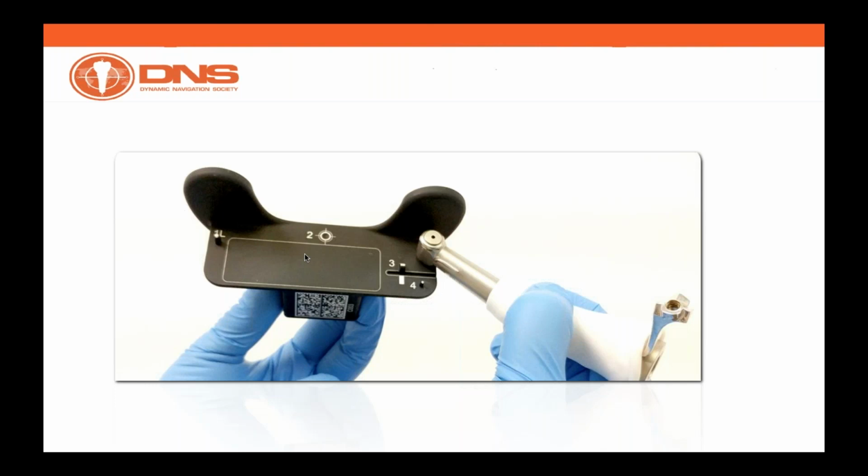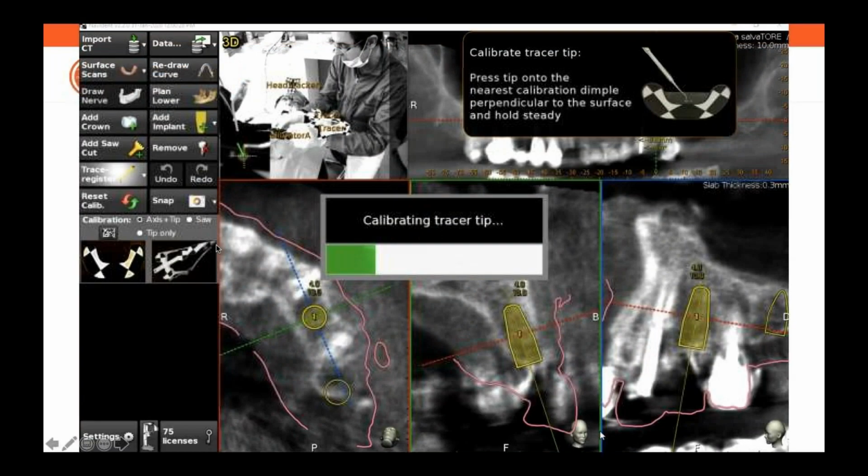But we opened a bracket here. We want to go back to tracing, and we said that if you're going to trace, in other words, if you're going to use a tracer in order to contour an item, you need to first place the tracer probe into the dimple, allowing the Navident software to understand that from now onward, you're going to be tracing. That is the option that opens up to you. And this is exactly what we're talking about.